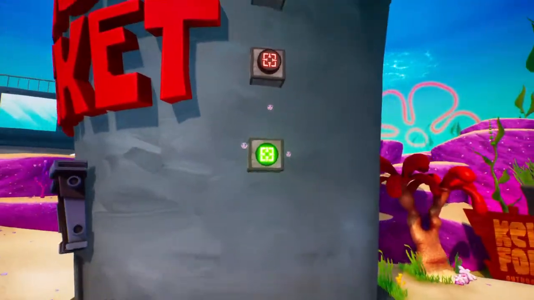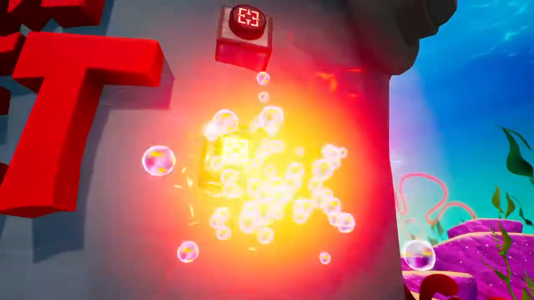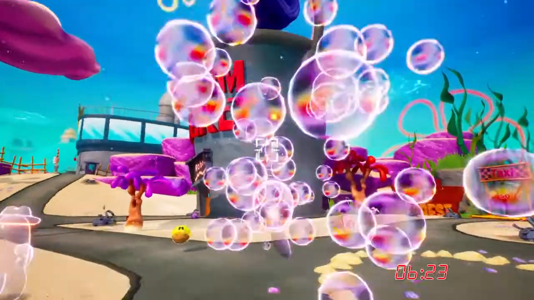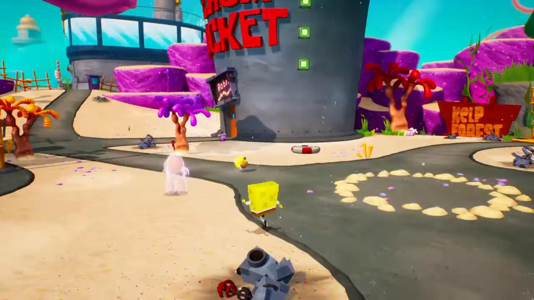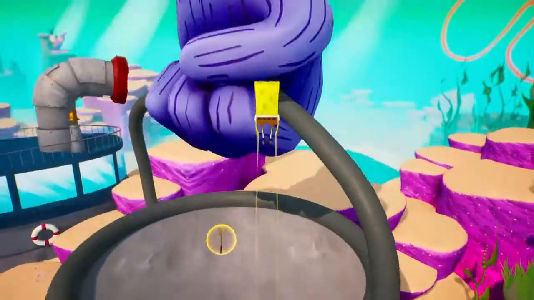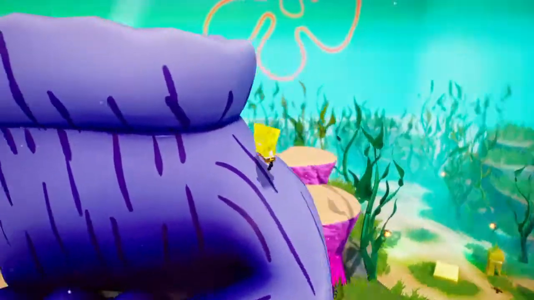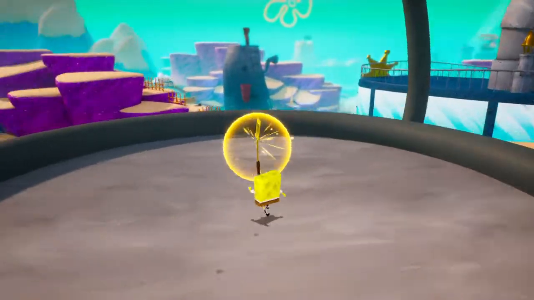Oh, Bluey. SpongeBob to mission control. The launch is a go. Oh, Bluey. And skadoosh. There we go. Up and away. Oh, look. I'm on the fist. Oh, get on. Dang it.